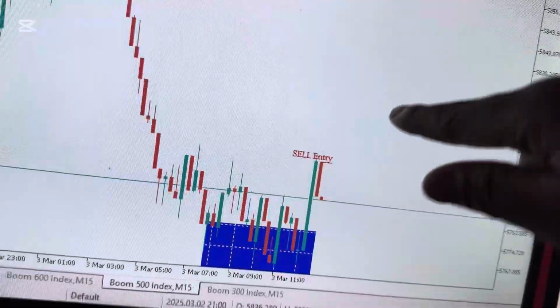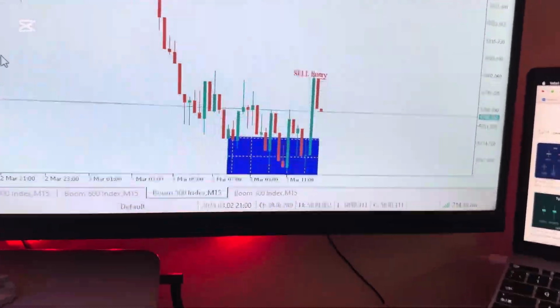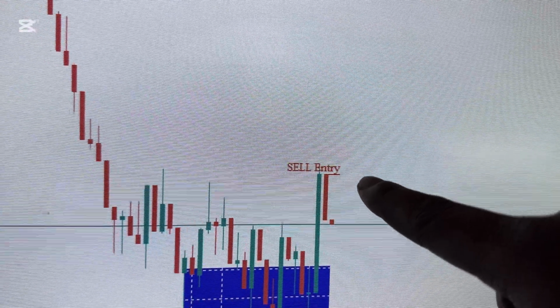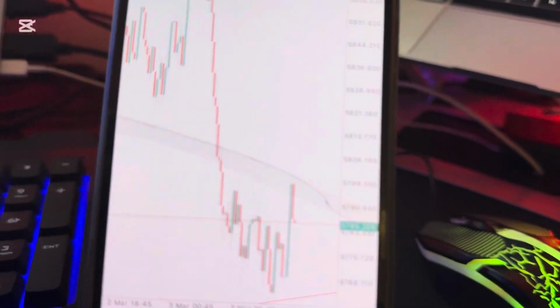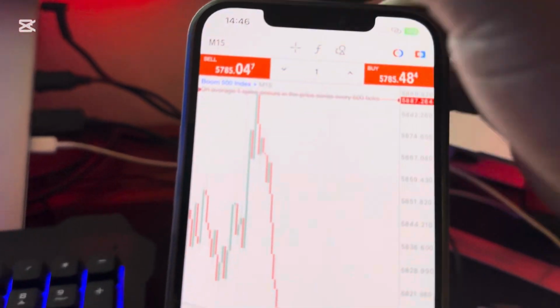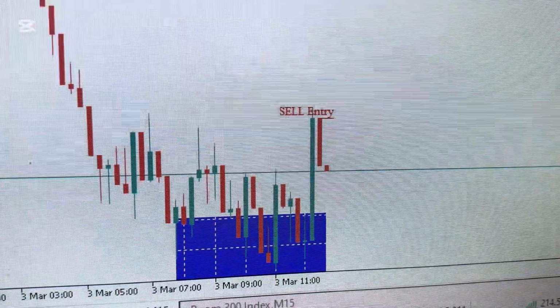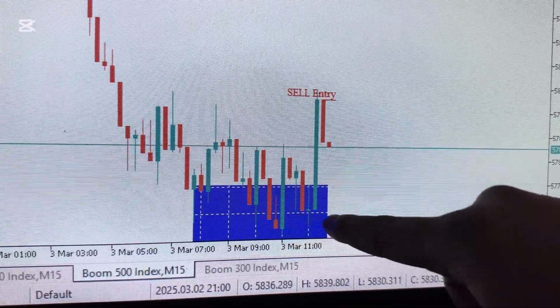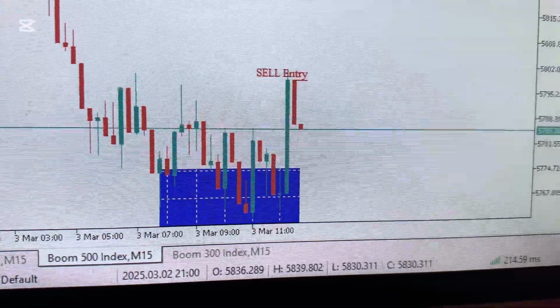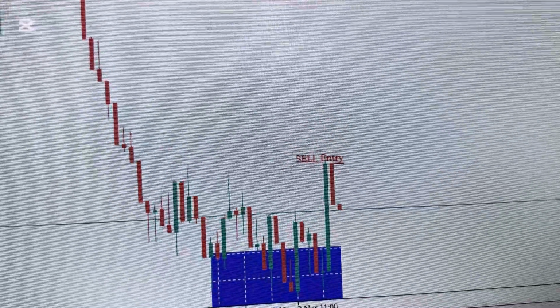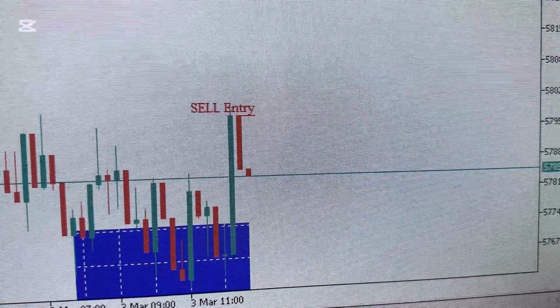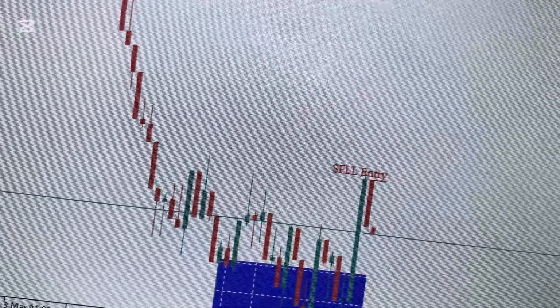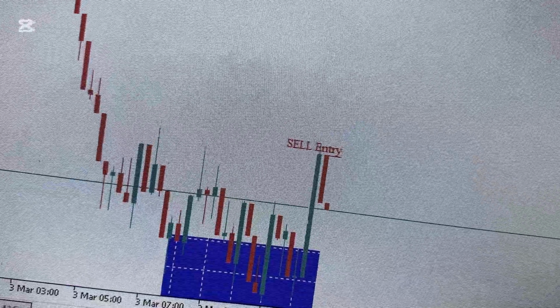So it's been a few minutes and the indicator gave us another trade alert. We just got this sell trade entry on Boom 500. So we're going to immediately jump in because it is not a very long trade. So just got into a sell trade right there, just a few minutes late, but we know that it's not going to go on for long. Maybe it's going to rest around this region, just retrace to that zone and go back up. But for now, we're just going to capitalize all the pips that we can get because I realize that there are so many pips on this trade.